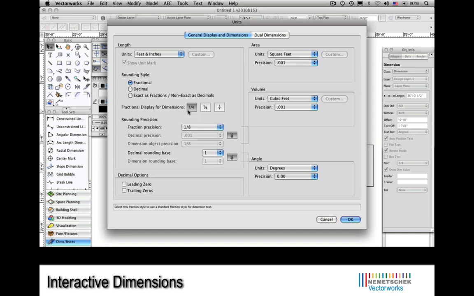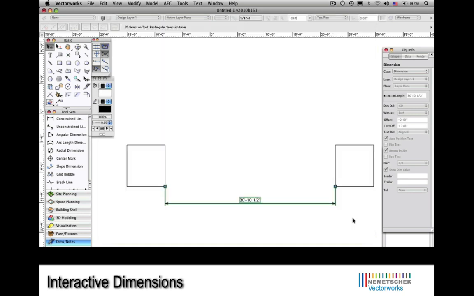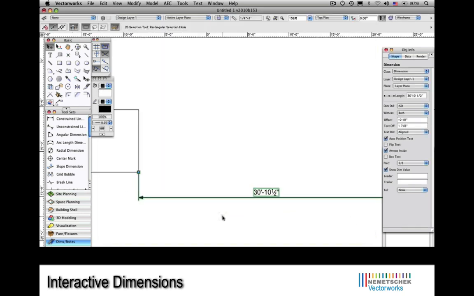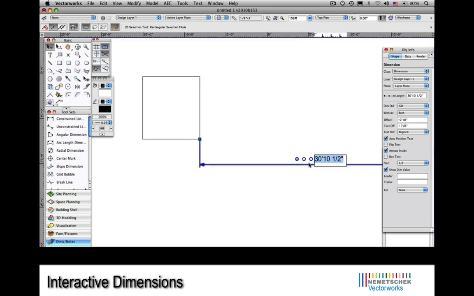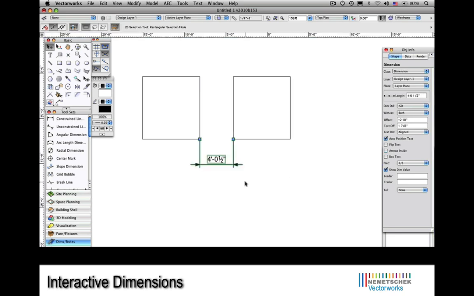Okay, so now returning to the dimension string, and this is kind of subtle, but now that I've zoomed in, the rectangle and part of the dimension string are off to the right of the screen. Yet if I click on the dimension string, I still get my three dots, allowing me to pin the end of the dimension line. This is all part of the improvements to the DCM, or Dimensional Constraint Manager, and I think it's pretty cool.